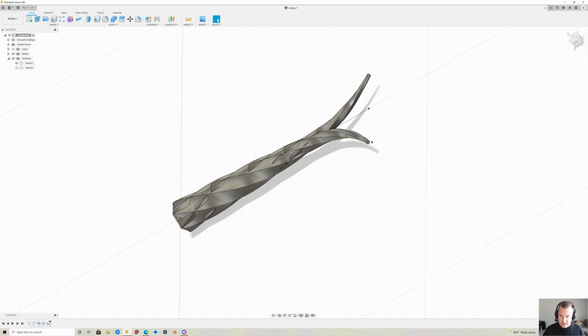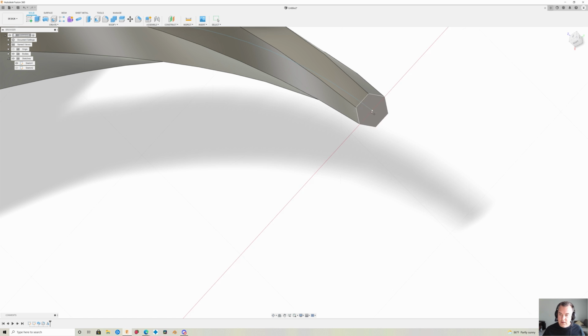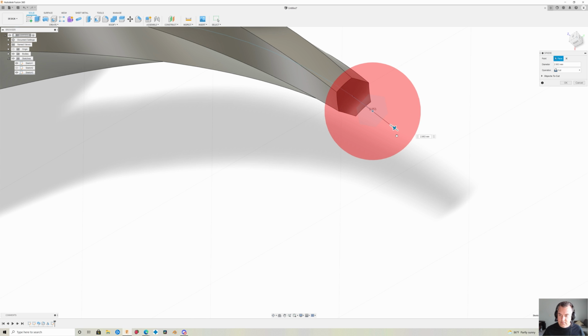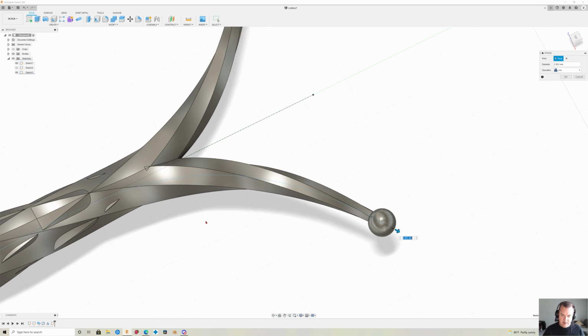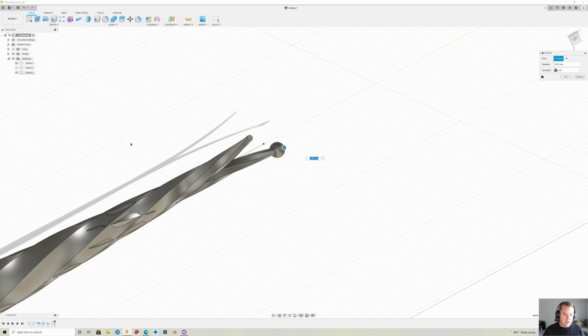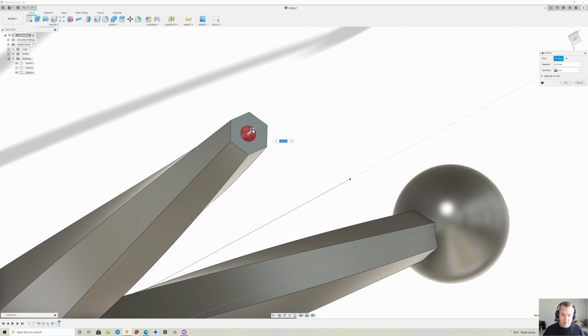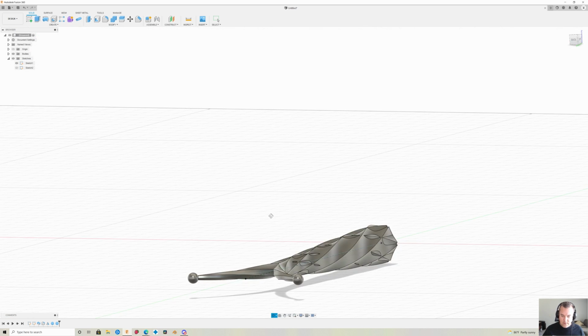And that's basically it. You can make your tails whatever you want. What I did for the one you saw is I added a sphere. I came in here, clicked on this plane, clicked on the middle of that, and just put a sphere on there. 3 millimeters, you want to make it join. And it probably would be smart to do that before you mirror it, because you can mirror it easier that way, but you can just create another one on the other side. Not a problem. There you go. That's all there is to it.